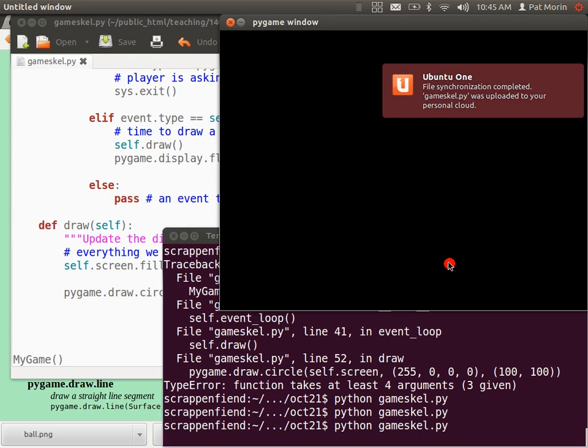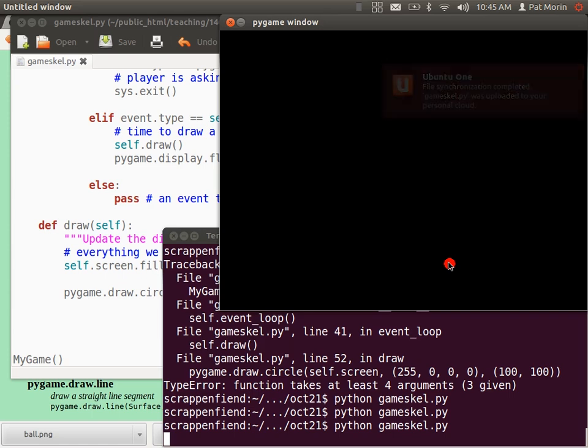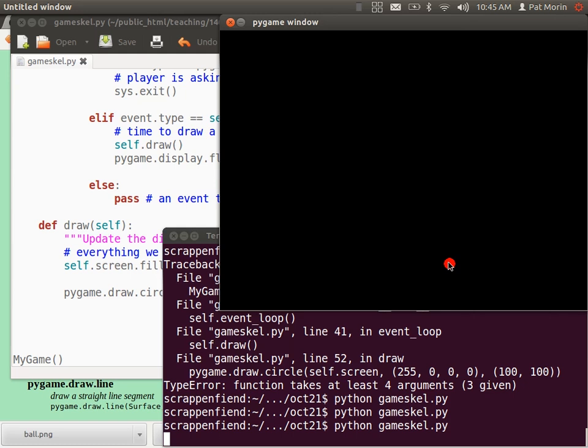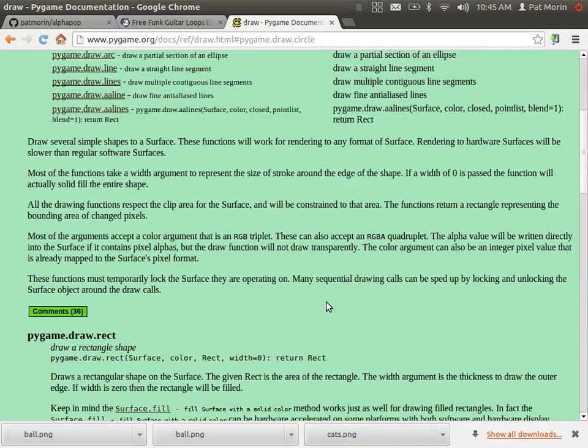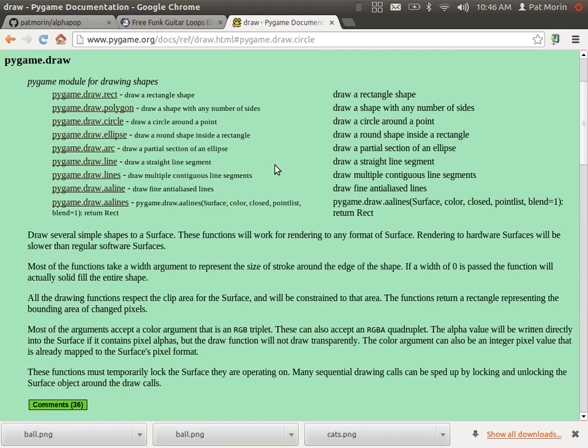Now we can play with the y coordinates. Let's make that also 400. So that makes it move down. This is not particularly frustrating after the first few attempts, but in computer graphics, it's almost always the case that the coordinate system starts with 0, 0 up in the top left corner. If you increase the x coordinates, you go off to the right. And if you increase the y coordinates, you go down. That can be a little confusing if you've been studying Cartesian coordinates in math in high school, because in most math, y-coordinates increase upwards when we draw them. It's exactly the opposite for computer graphics. If you increase the y-coordinates, that means you're going downwards.